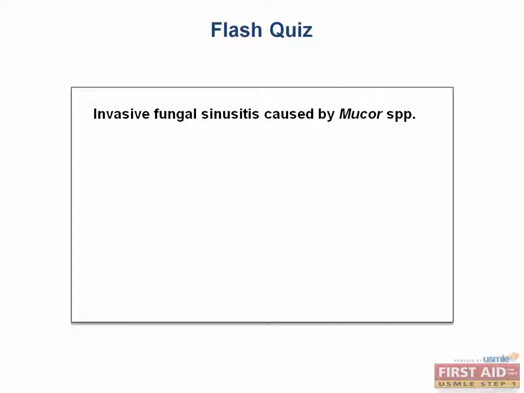Remember also that on nasal endoscopy, you're going to see black necrotic mucosa that is insensate. And this is actually a really sensitive finding for invasive fungal sinusitis. Now, on imaging, you can get an MRI if you suspect the diagnosis, but really the only way to truly confirm diagnosis is with pathological specimen, which shows one thing and one thing only, and that's angioinvasion of fungal hyphae. That means that the hyphae and the fungus is physically invading the blood vessel. So you're going to need to do an aggressive surgical debridement. Better call your ENT specialist in the hospital. And there is one antifungal that you're going to want to put this patient on. And what is it? Amphotericin B. Excellent job.